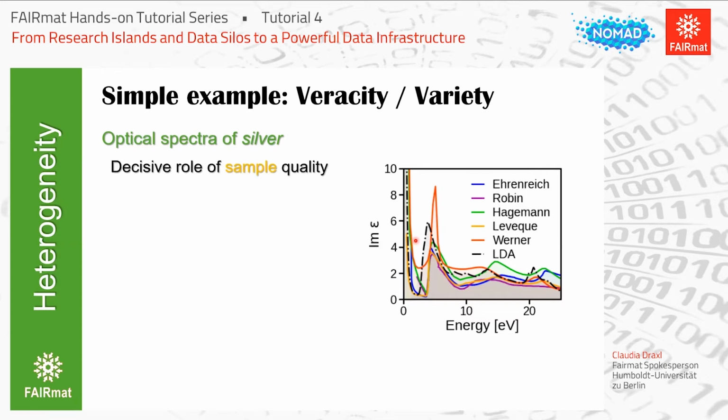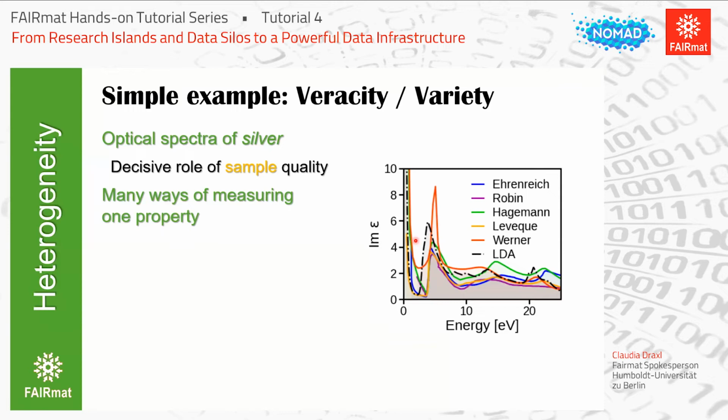One, of course, obviously tells us that the sample quality is important, because there may be contamination in the sample, there may be surface effects or whatever, right? But another problem is that there are many ways of measuring the same property. So it's nice in terms of physics, the variety that we have, but it's not easy to understand and describe in terms of data.